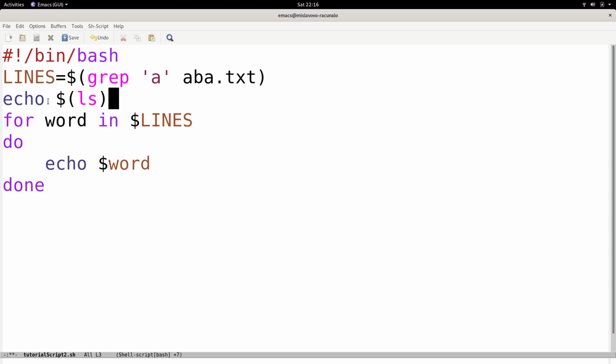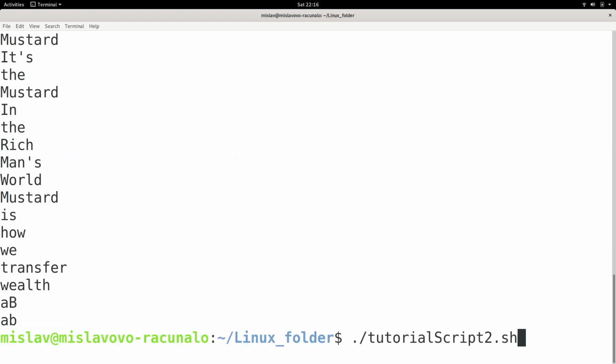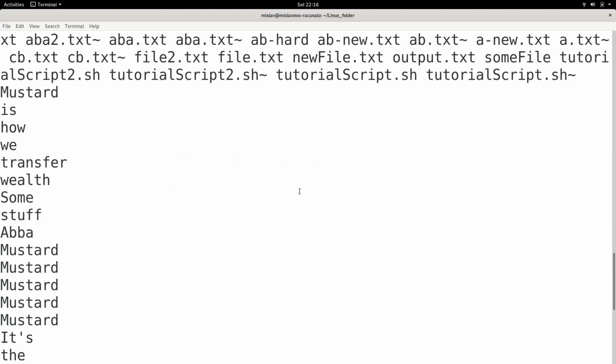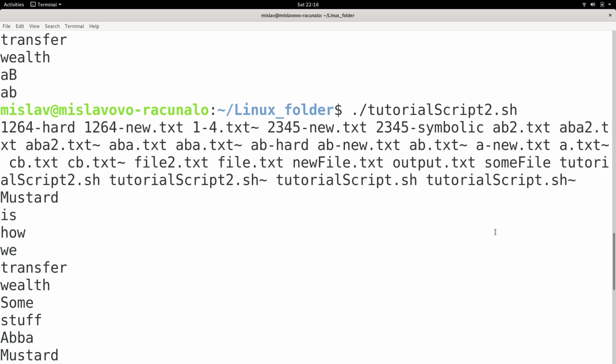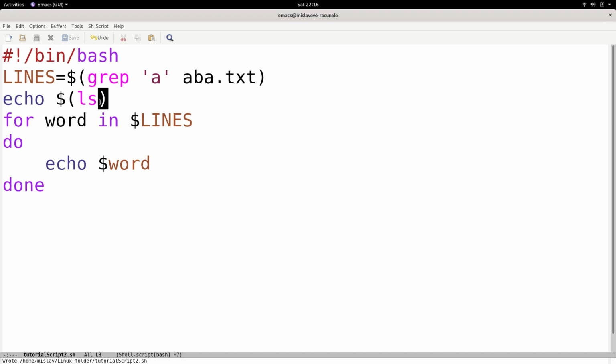What we are saying is, first execute the ls command and then echo the contents of the executed ls command. If I run the tutorial script right now and go upwards, I can see that I get all of the file names, because I essentially said, first execute this command and then echo it.